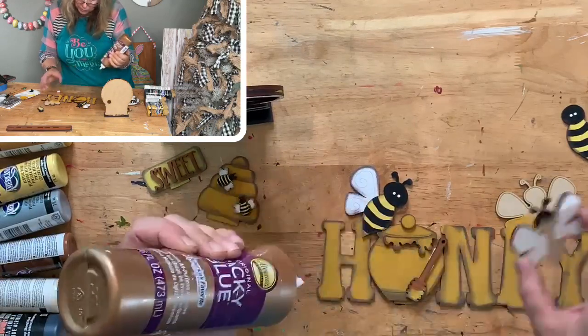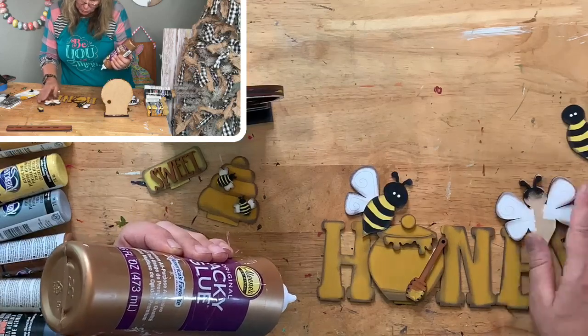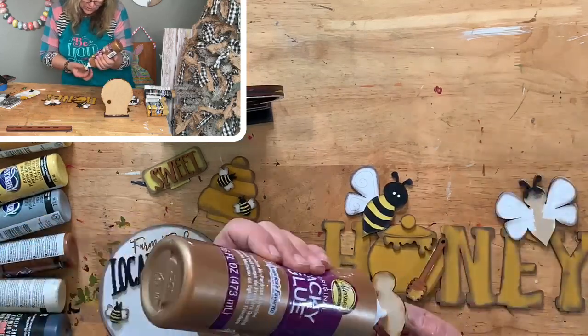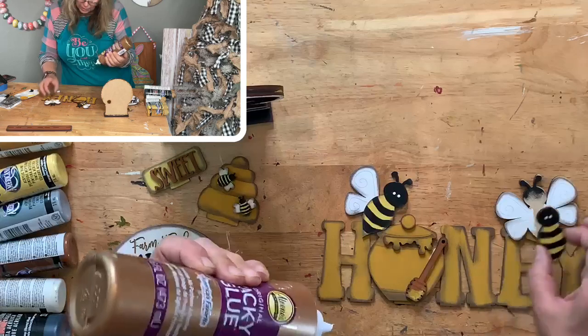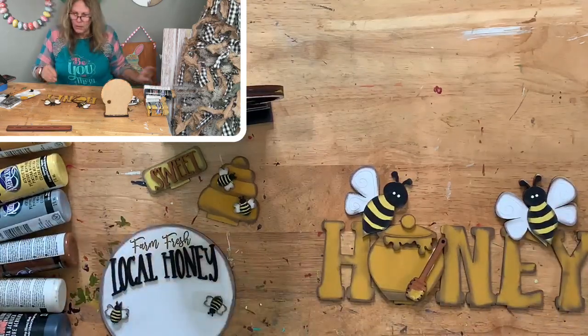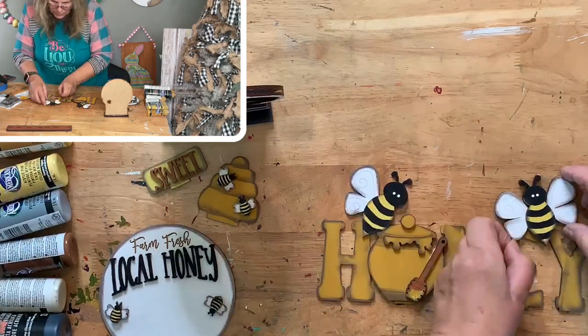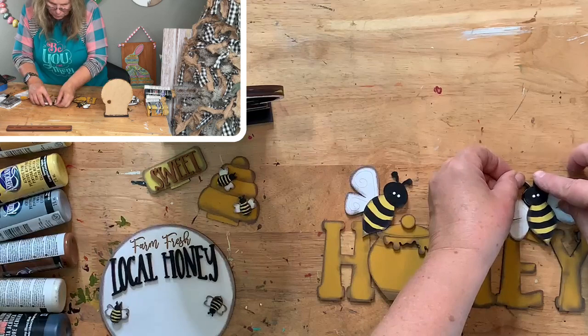And we are almost there. We'll assemble the other one, then we'll come back and we'll put this into the base because it really needs to set and dry before it goes into the base. Okay. Let me get it all lined up. Let me make sure we're lined up. So there's that. I'm going to press it down.